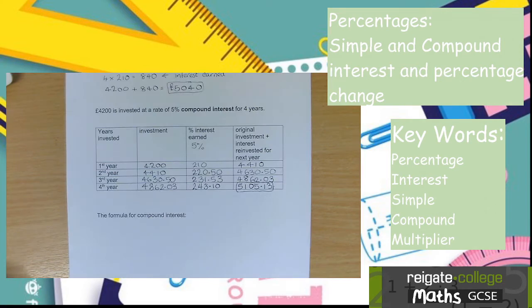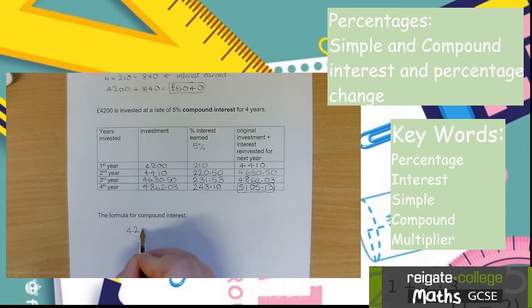Calculating my compound interest year after year, as I've done above, can get quite tedious and quite complicated depending on how many years I have my investment for. So there is a formula that is worth memorising in order to do the calculation for us. We need to construct a multiplier that we use to multiply our investment by, which will actually work out the interest and the original investment over the whole 4 years.